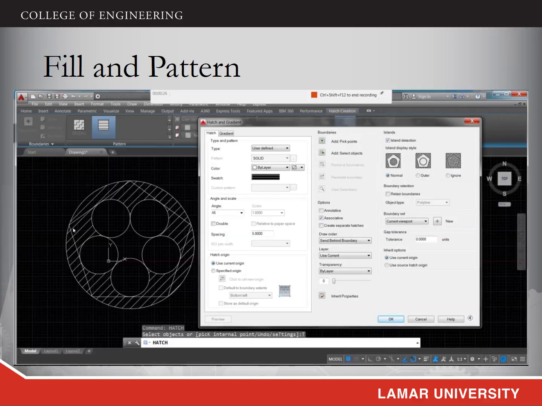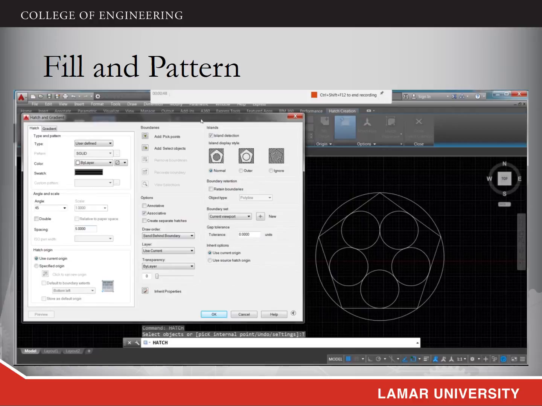Here you see that the patterns are all the parallel lines with the angle of 45 degrees. So here you have to select the type as user defined and then define the angle as 45 degrees. The spacing between those parallel lines is 5 units. So define the spacing here.